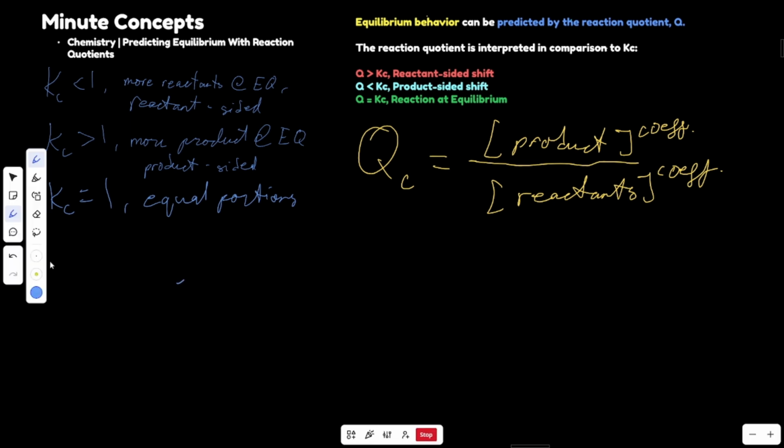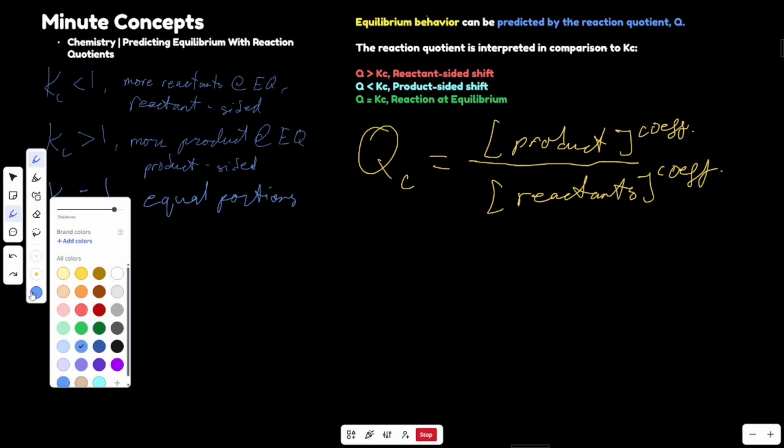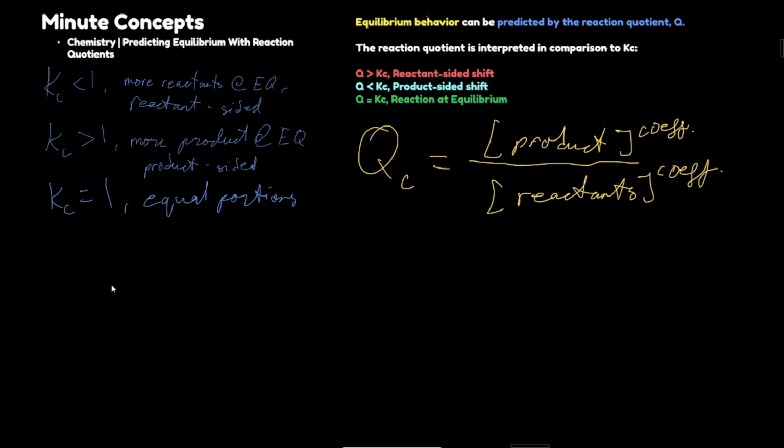So sometimes the problems that will be given to you will tell you that the equilibrium constant is, let's say, 1.2 times 10 to the power of negative 4. And at a certain point before equilibrium, it will give you its concentrations, the product and the reactant concentrations, etc. And you want to know what the concentration of a certain product is at equilibrium, right? That's pretty much what it will look like. Now, I have an example of problems involving this here.